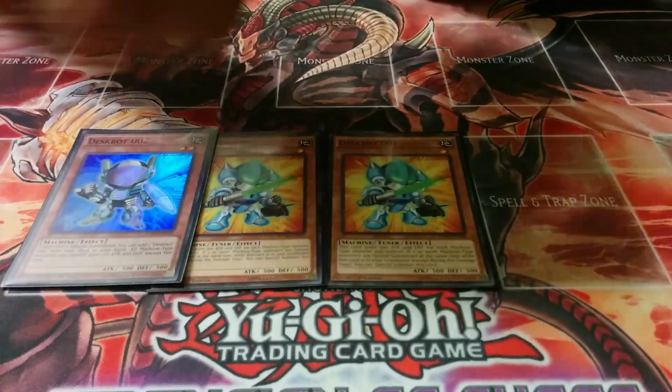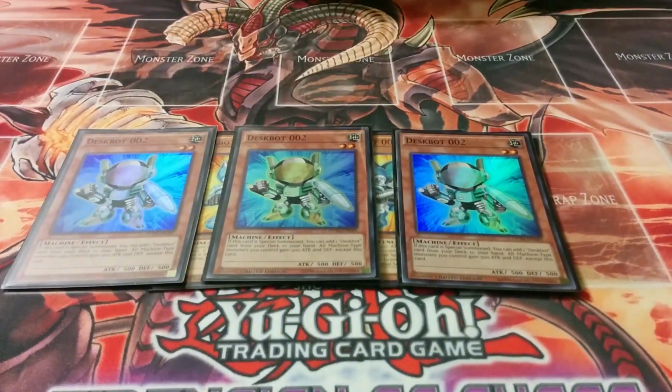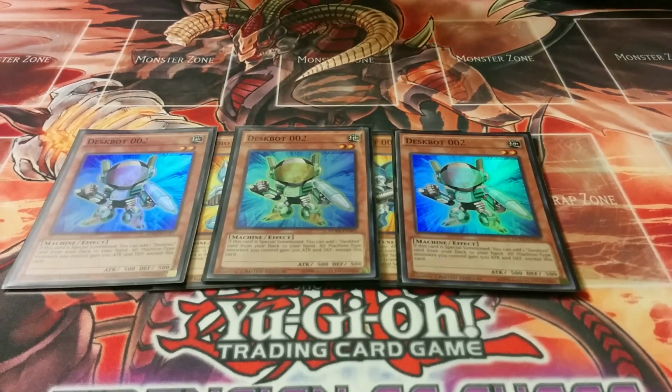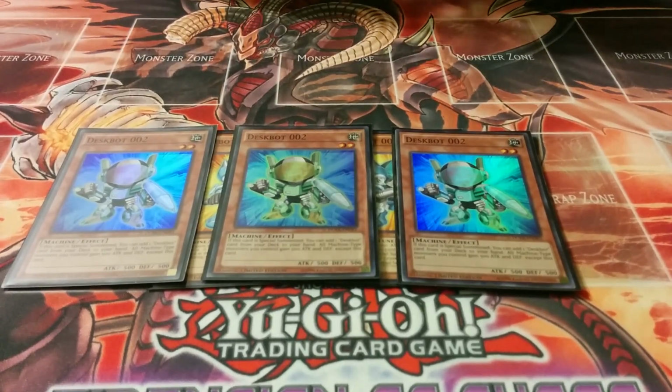Next, I run triple Despot 2. He's probably one of the better Despots. When he's special summoned, he gets to search any Despot card, and all other Despot monsters besides himself gain 500 attack and defense. So that's really good.